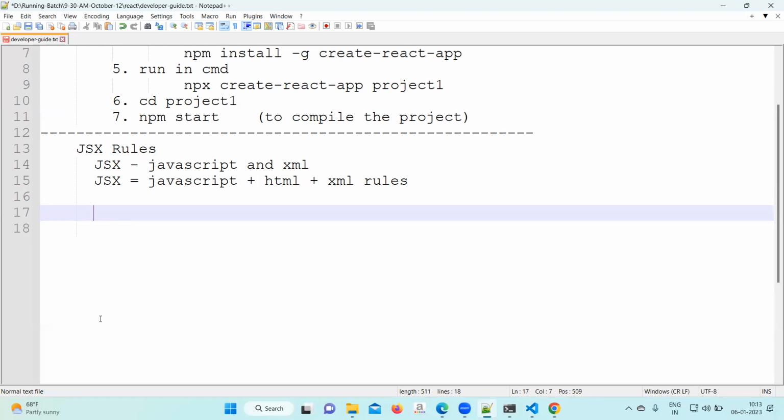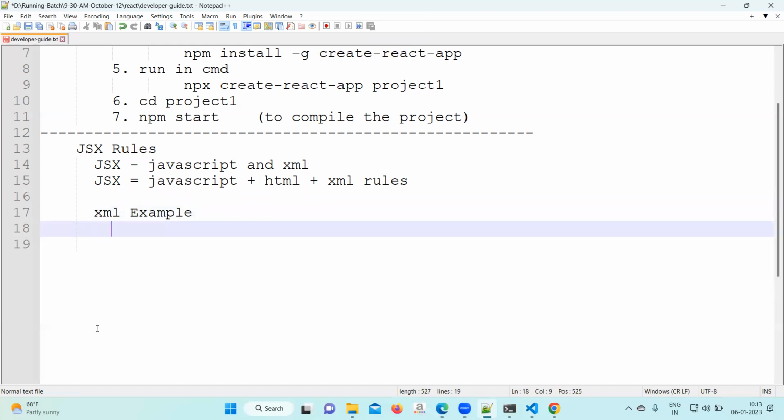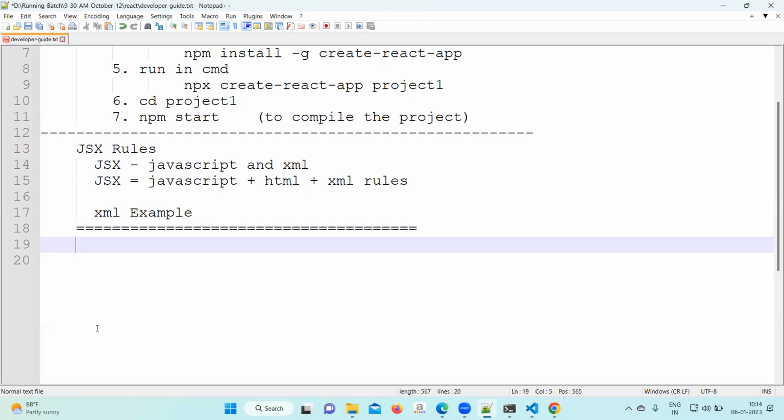Okay, so write here first: sample code for XML, or maybe write XML example. Now come inside the XML example and write here.